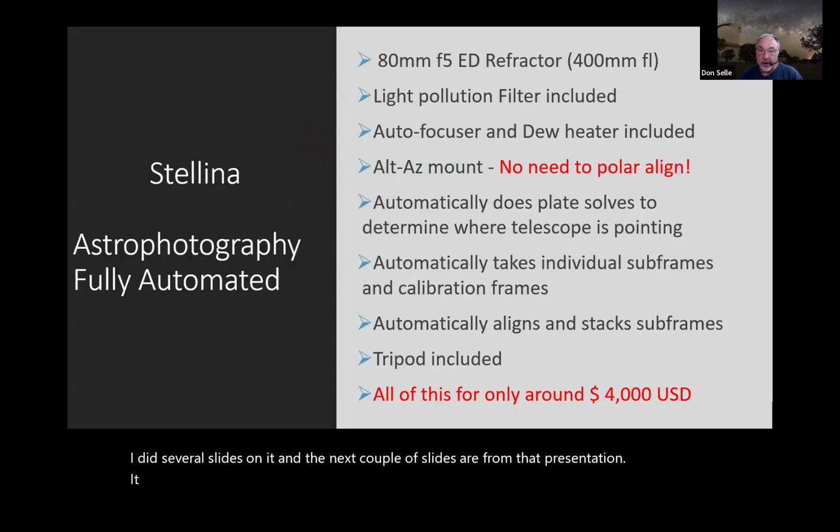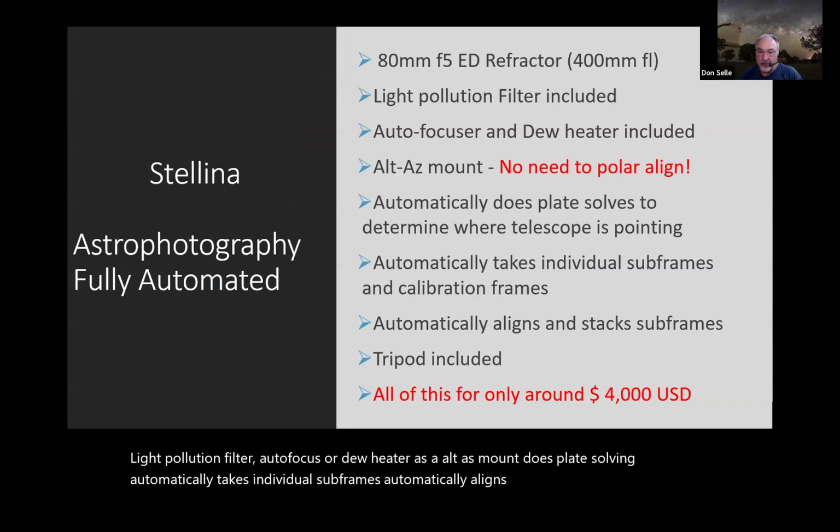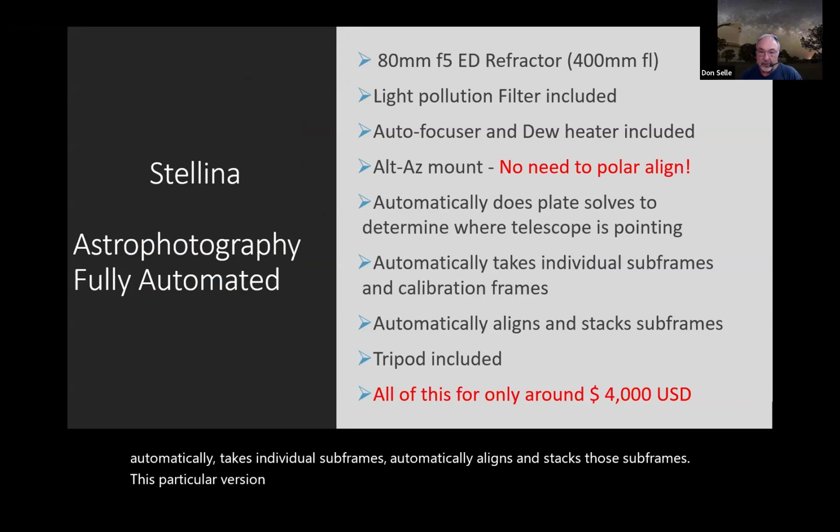Like I say, it was, I'm sorry, a 3-inch telescope, with a light pollution filter, autofocuser, and dew heater. It's an alt-az mount, does plate solving, automatically takes individual subframes, and automatically aligns and stacks those subframes. This particular version had the tripod included. I don't think that's the case with the current version of the Stellina, and it was only around $4,000 when it came out.